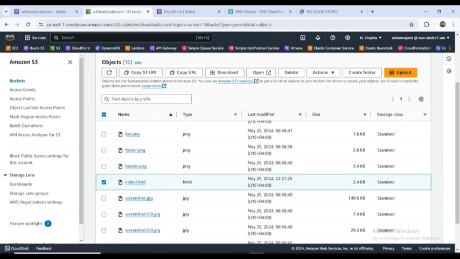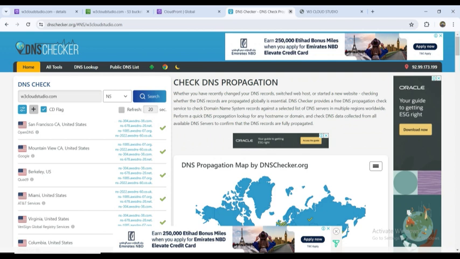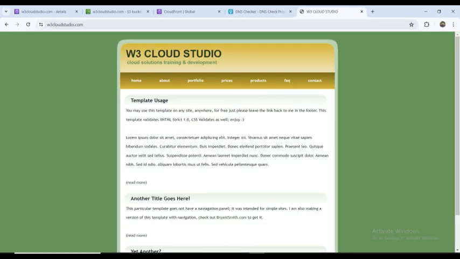Now the new content is pushed in the S3 bucket, right? If you refresh, you will find the index.html is updated. If you notice the date modified, this is updated already. Now if I go to the website and browse it, I'm still seeing the old content. I'm not getting the new one because this has been cached in the CloudFront. CloudFront will not go and read it from the S3 bucket. It will immediately give it from the cache itself. So how do we push the new changes to the users immediately?